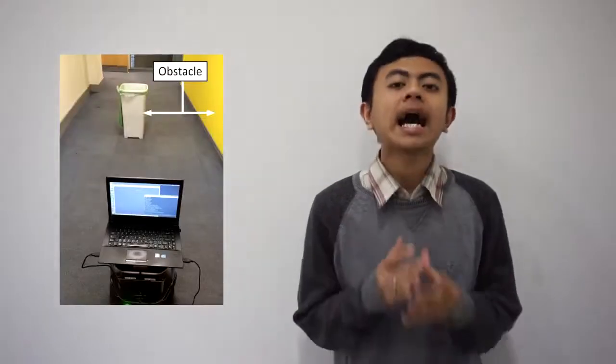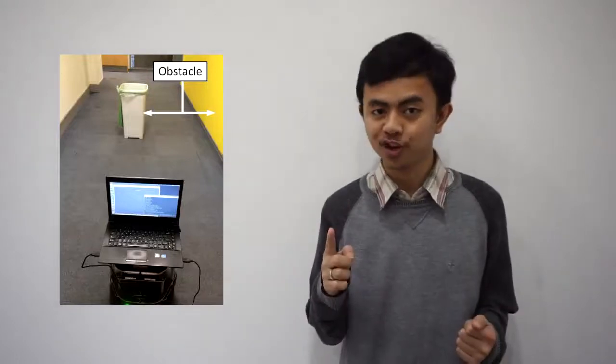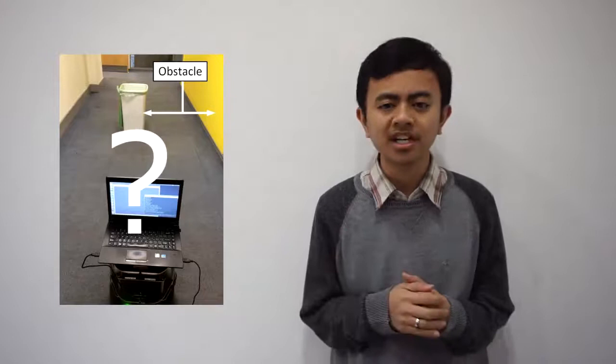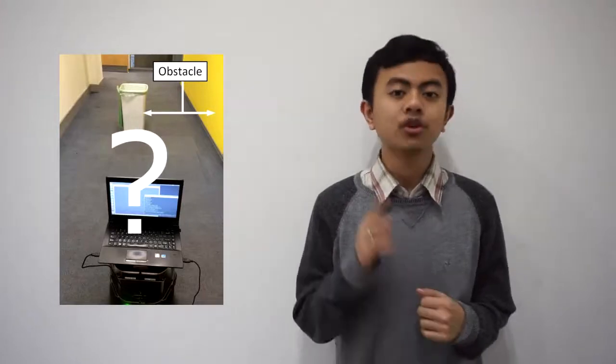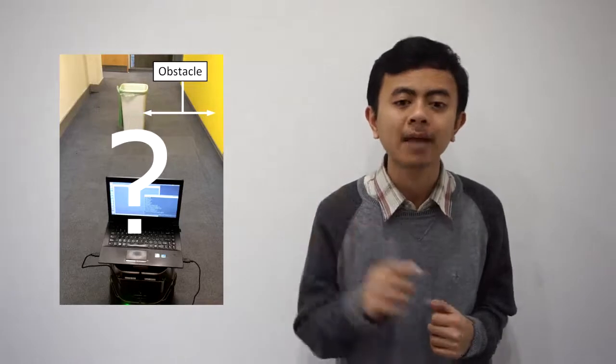Imagine a robot in an unknown place without any information of its surrounding environment. Can we command the robot to move autonomously to a target using only local sensors to detect obstacles without a map?